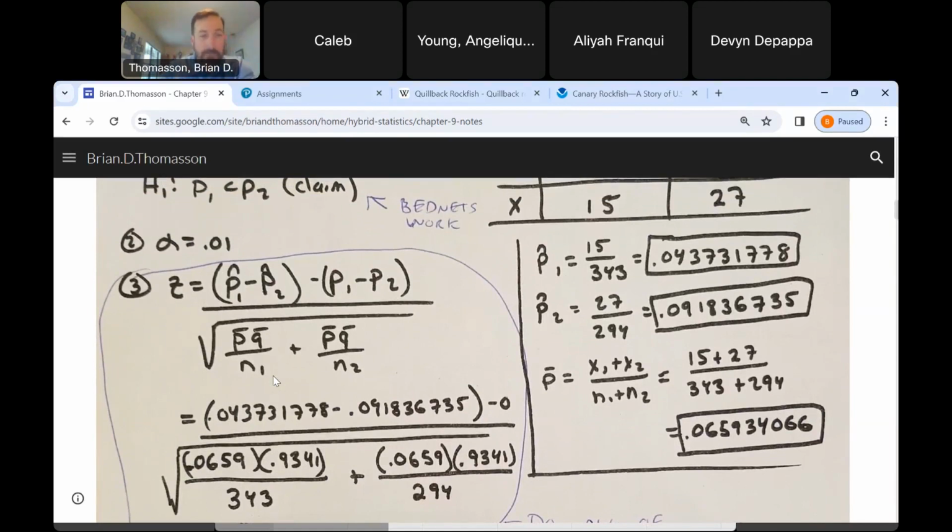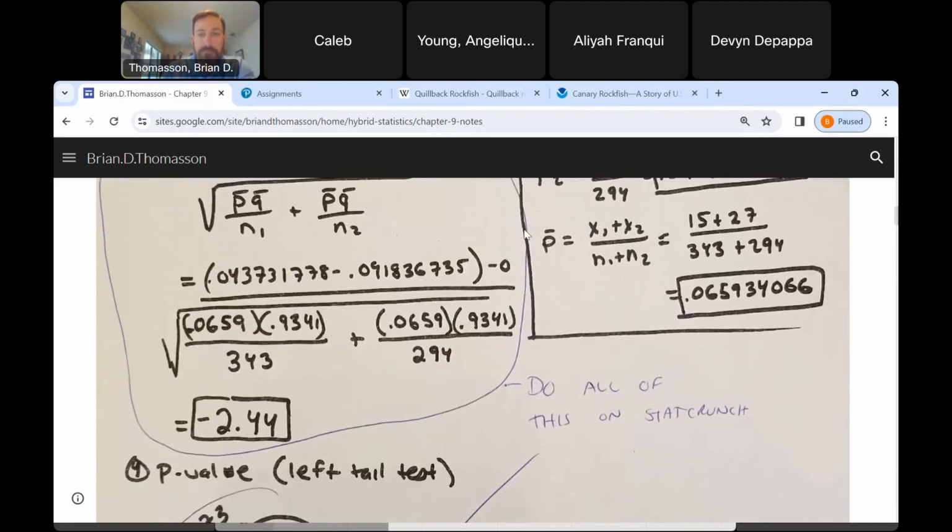But when we get down to this test stat, this value is just the difference between how far these two groups are apart. The bed net and no bed net groups turned out to be negative 2.44 standard errors apart. So our cutoff is around 2. So they're far enough apart to say there's a difference between the no bed net and bed net. In other words, we're thinking this bed net is probably working here. Okay, so let's see what we do from there.